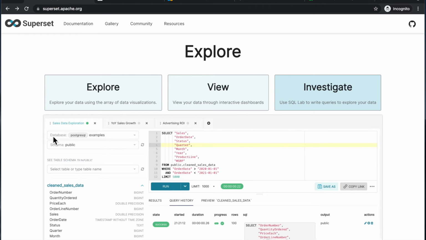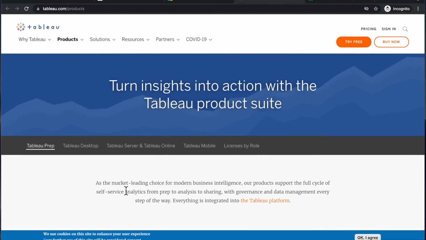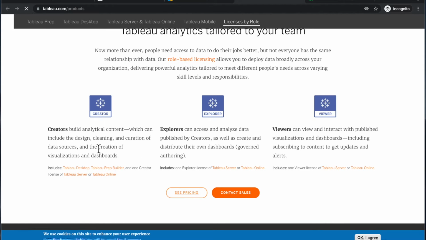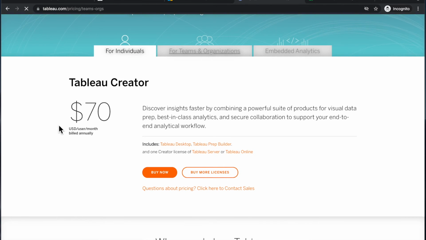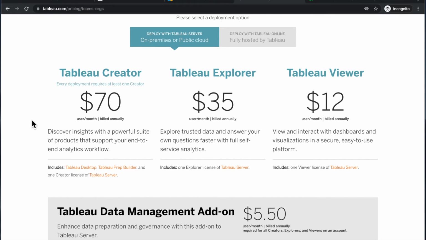On the flip side, though, something like Tableau can cost a lot of money. Actually, I haven't checked out the pricing in a while, so let's check it out. For teams and organizations, you'd be looking at Tableau Creator licenses for everybody who is creating new visualizations, and for the people who want to interact with those dashboards created by the Tableau Creators, you'd need a Tableau Explorer license. And then for the rest of the organization, you'd need Tableau Viewer licenses. And of course, if your organization has 100 people, then with these licenses being billed per user per month and annually, especially for a small startup, a nonprofit, or some other kind of less well-funded organization compared to, let's say, a Fortune 500, this can really be a problem.